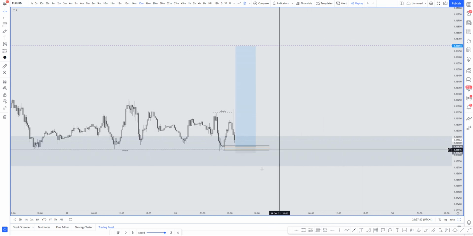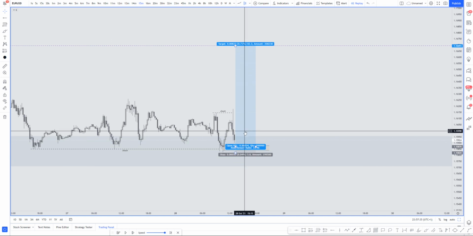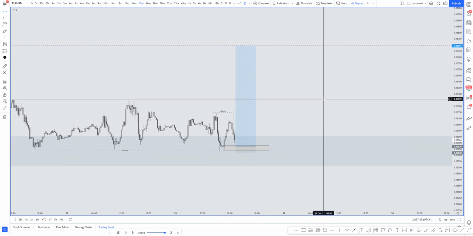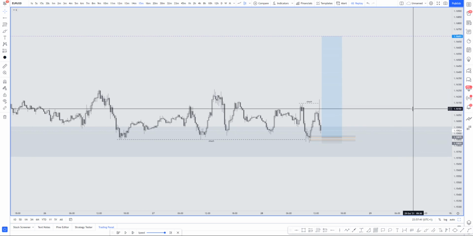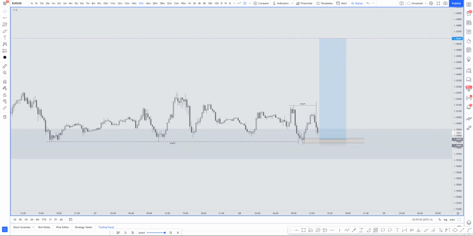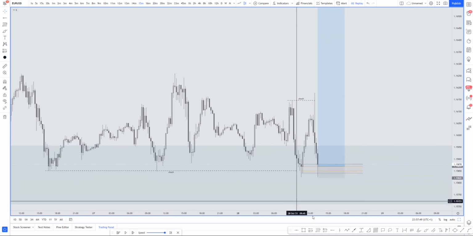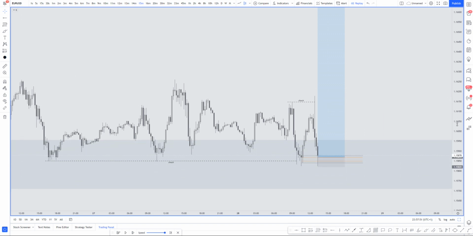Say you don't want to take the 5 minute and you just want to take 3/4 of the 15 minute or even the whole 15 minute order block. It's still good R. It's totally up to you how you do this. So you're still in the trade, and this is why I say always cover these lows.